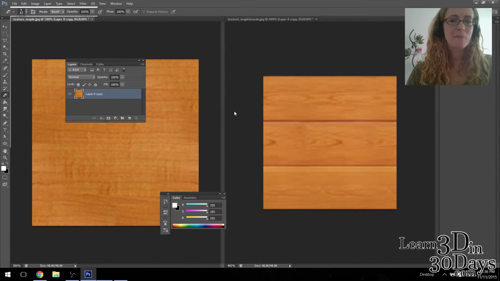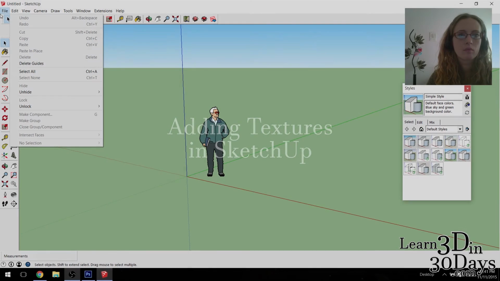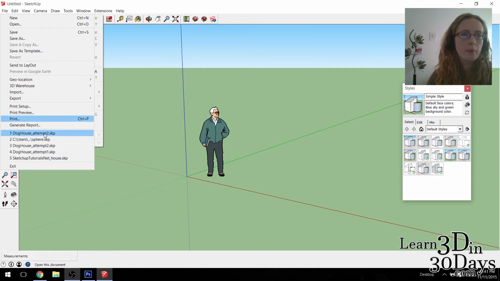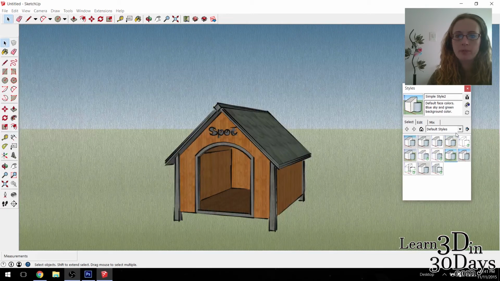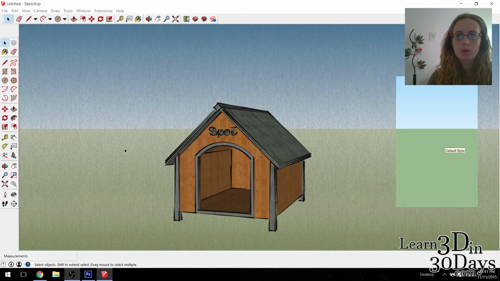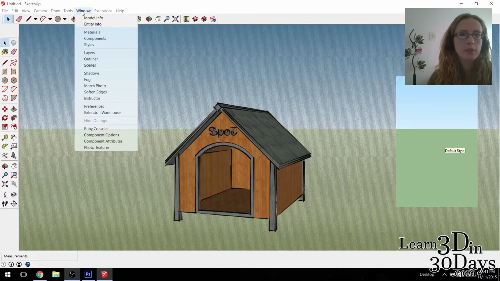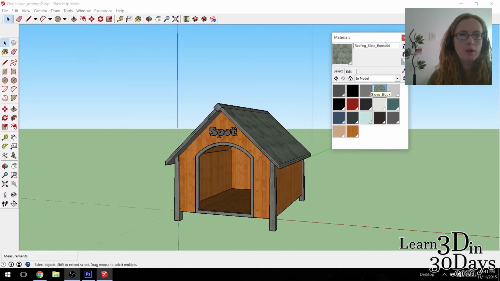So now let's go to SketchUp and change the texture of the doghouse. So we'll open up our file and change the style back to simple style. I'm going to close this window now. Now we're going to open up the materials window from Window, Materials.